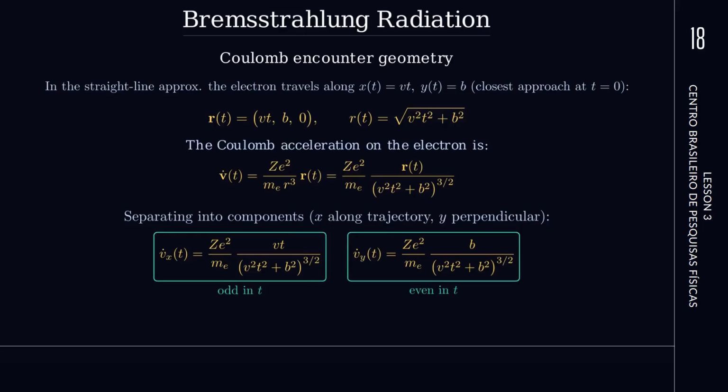Okay, do you know what's impact parameter? Impact parameter is simply the, imagine you have a proton here, and the electron is here, will come here and do like this, okay, when it interacts. What we call impact parameter is this minimum distance here in the maximum approximation, okay? This is the impact parameter.